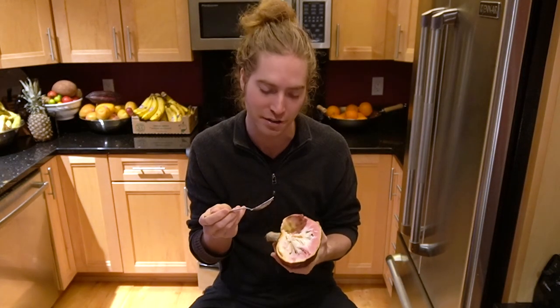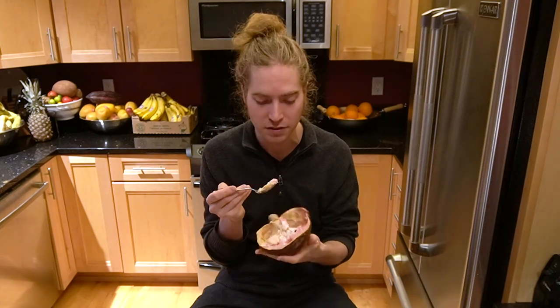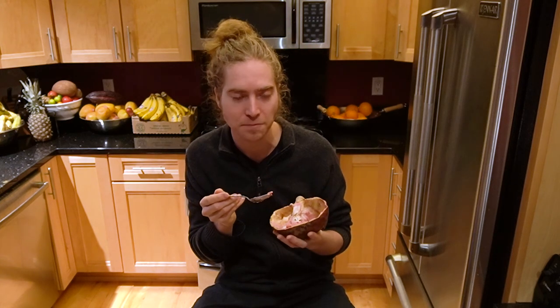If you could just eat this and there weren't any seeds I feel like it'd be so much better. These seeds are kind of like with the soursop — a bit of a buzzkill. Just got to make some kind of machine that can separate it out. Yeah, there's definitely a tartness to it. It's really good. Eating fresh fruit just feels really good. Every time I eat this Miami Fruit stuff, I feel really good. Oh, it's a big bite without any seeds — that was awesome.